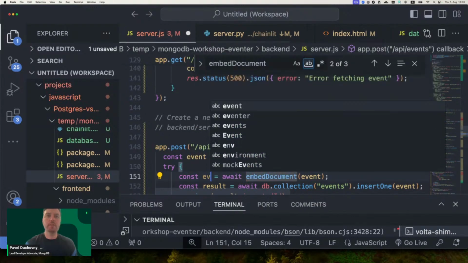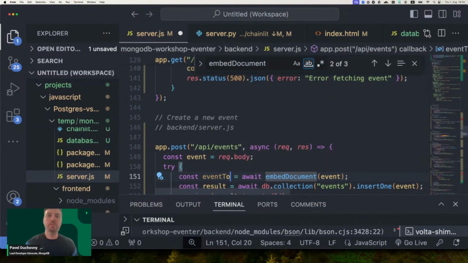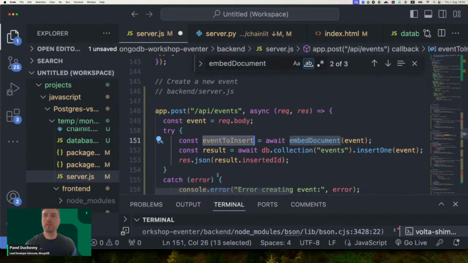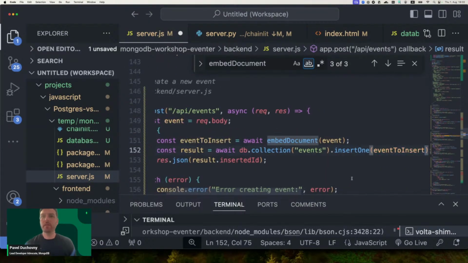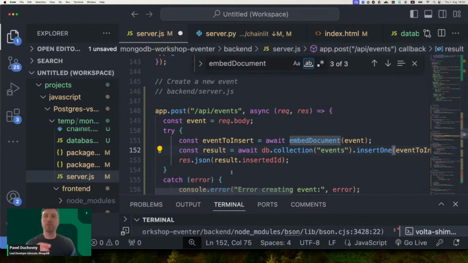It's more like const events to insert, and then this is the event that will go into the database, right? So we had an embedding already created within that document, and now we try to take all the document that we got back and point it into the embedding element of that document.